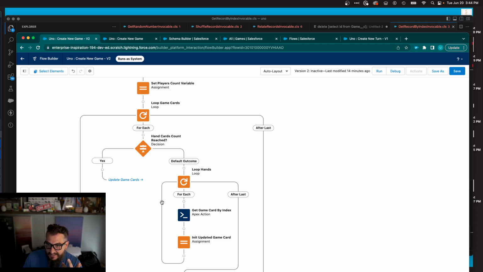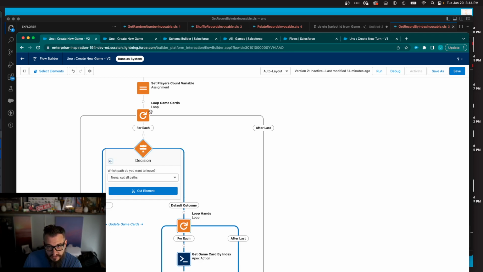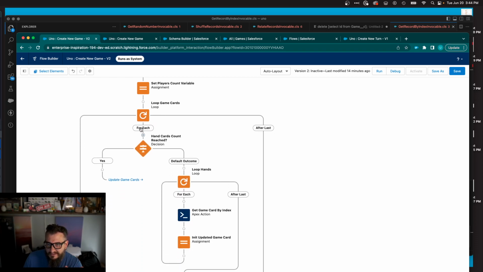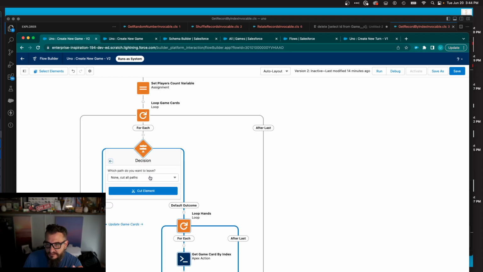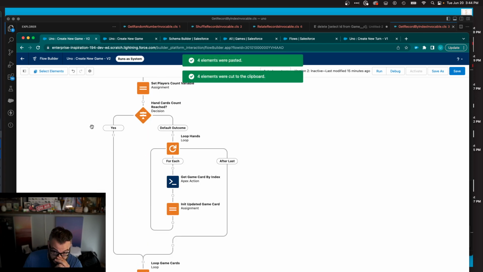And if we're not at our limit, right? So we take all of this, we cut it. We can't paste it? Wait, what? Take this, cut all paths, paste here.